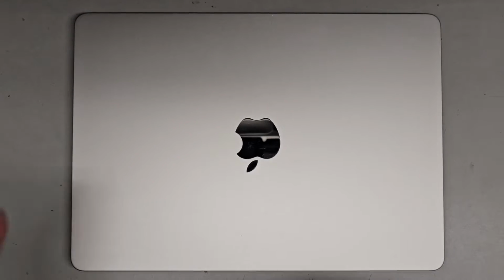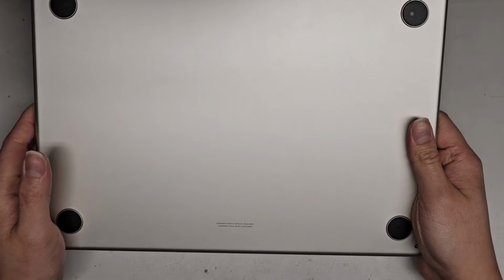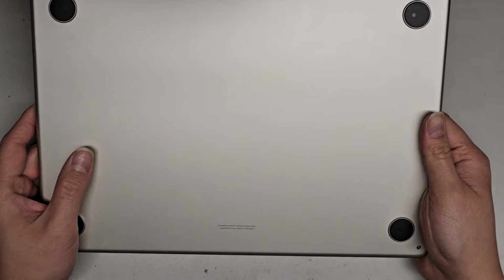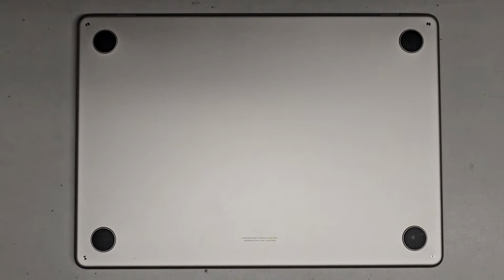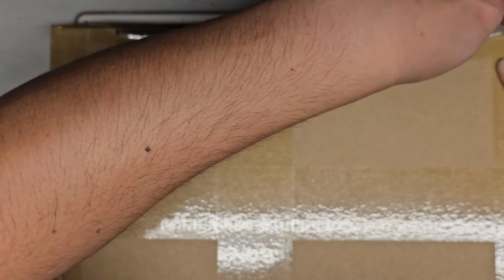Alright, so this is going to be another first for me. We're going to be replacing the screen on this MacBook Air. This is an M2 MacBook Air, I believe, model A2681. Alright, so first things first, let's go ahead and open up the replacement screen and see if everything looks good.